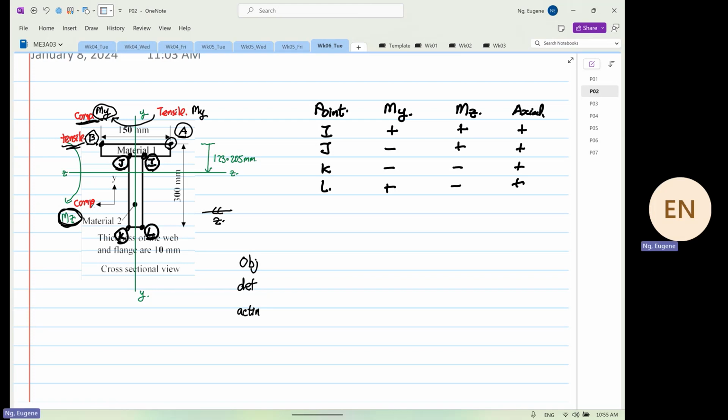By looking at this chart, this is what we call what? We are doing what? Analysis. Are we clear? Now we are dealing with analysis. That's why this figure is so. So what are 2 points that you want to calculate? Anyone? And tell me why. What are 2 points that you want to calculate? Anyone? Yes. I and K. Why?